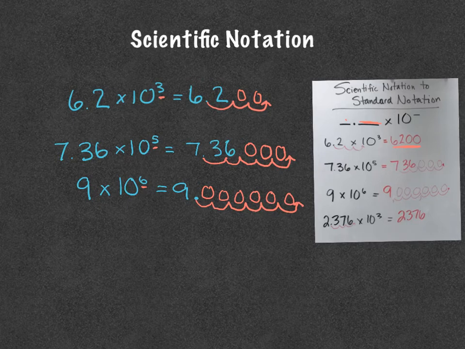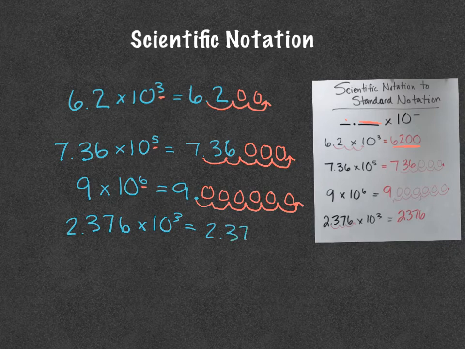All right, one more. So if we have 2 376 thousandths times 10 to the 3rd. Again, we're going to write 2 376 thousandths over here, and then we're going to use our exponent to tell us how we need to change this. So we're going to start at our decimal. We're going to go 1, 2, 3 places because it's to the 3rd, and our answer for that is 2,376.